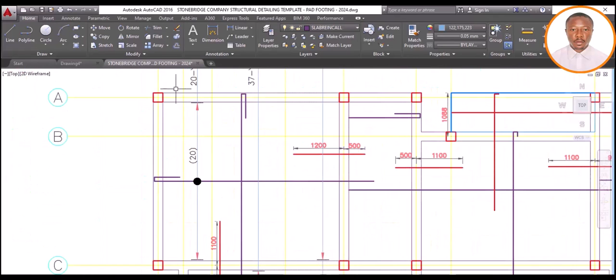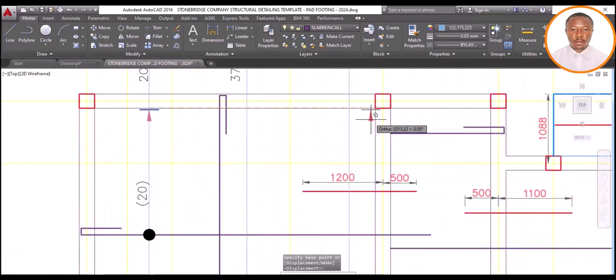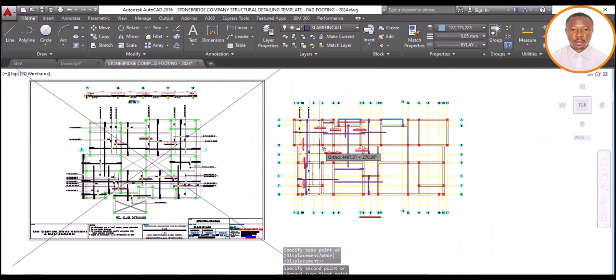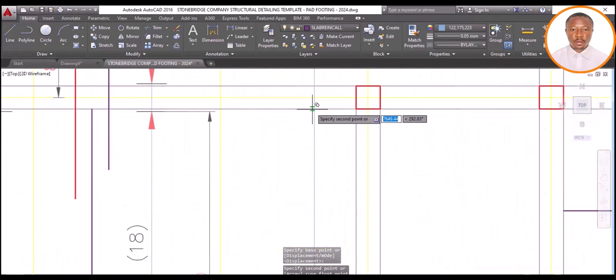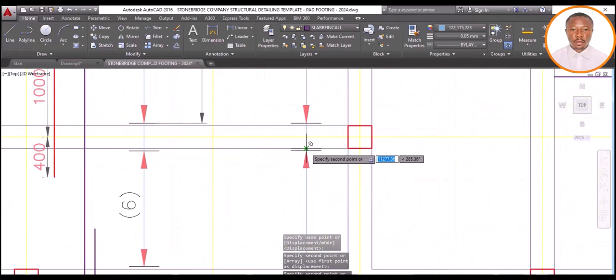So where do we need it? Let's pick this one again. We pick this one, and also copy. It's 25. All is 25. Copy from here. Put it here. Yes, we are done. And also, do we need it for this one? No. So where do we need it? We need it here. We need it here. And also we need it here.